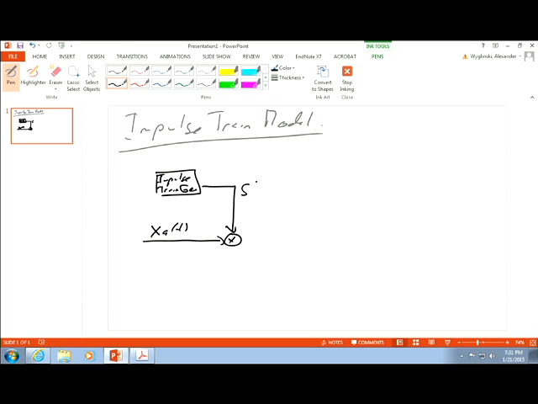Okay, fine. I'm going to use s of t. I was actually planning to use p of t, but s of t is good. And this produces x of t. And so what is s of t? s of t is nothing more than the summation of k from minus infinity to plus infinity of delta of t minus k Ts, where Ts is your sampling period.